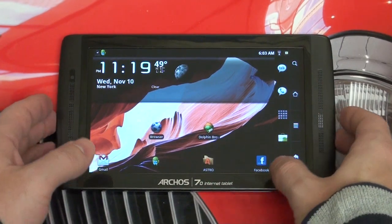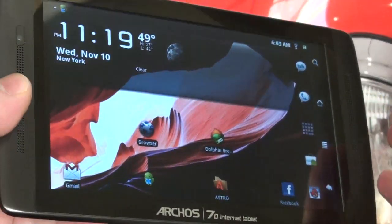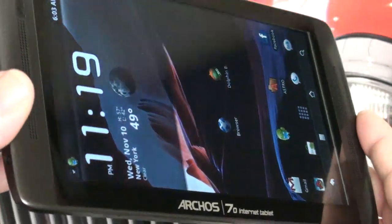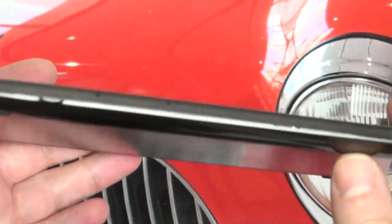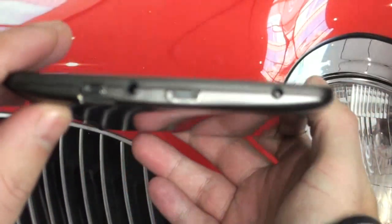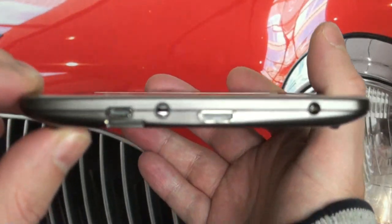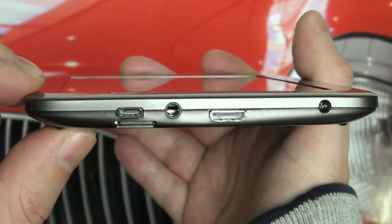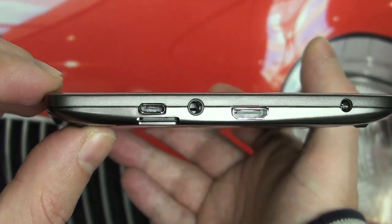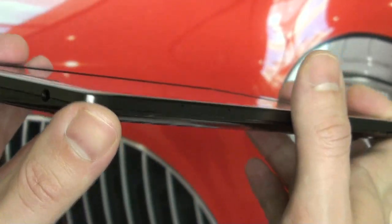70. The Archos 70 is built around an aluminum internal body. Outside of that, however, it is an all-plastic enclosure, so it is really light, even though it does feel very solid. It's very thin, as you can see. On the left side of the device here, we have a power port, an HDMI port, a 3.5mm headphone jack, a micro USB port, and then a micro SD card slot, as I mentioned before, which is really important to any tablet these days.